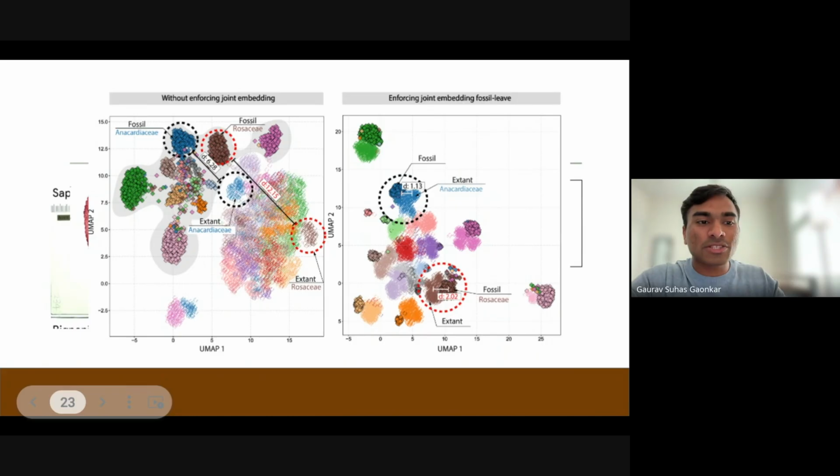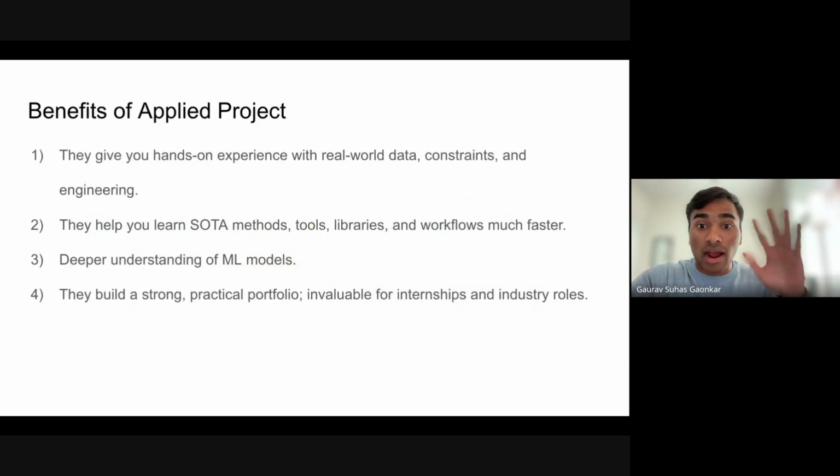The purpose of this part of the talk was to show that when you do an applied project, there are several difficulties that will occur and you'll have to overcome them. And during that, you will have hands-on experience working with real-world data. You learn to use different state-of-the-art methods, because in applied projects there are so many other researches and publications already out there. You have to create novelty through your approaches or through your performance. And to do that, you will try to find the best possible solution for your models. That is the majority of the industry as well. You're tackling a use case to find the best possible solution, but there is an additional limitation in the industry, which I'll talk about in later slides.